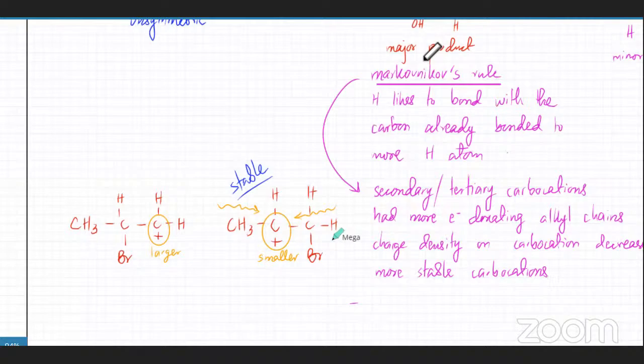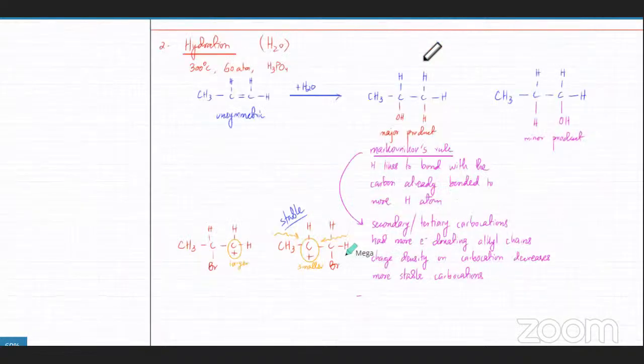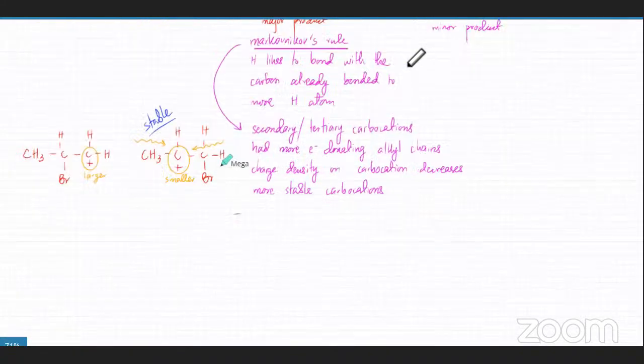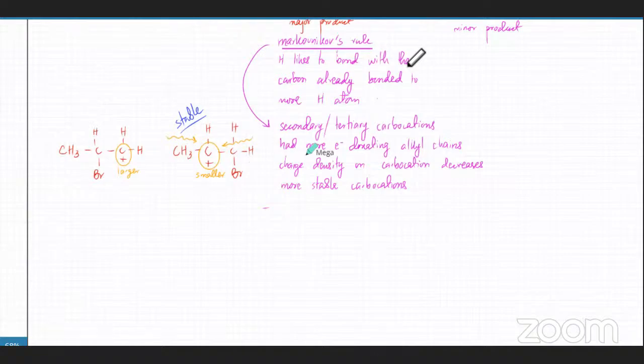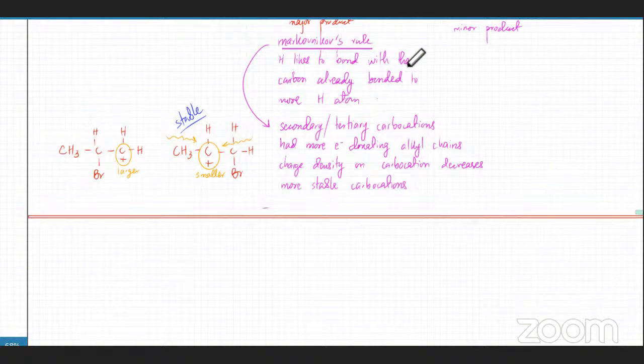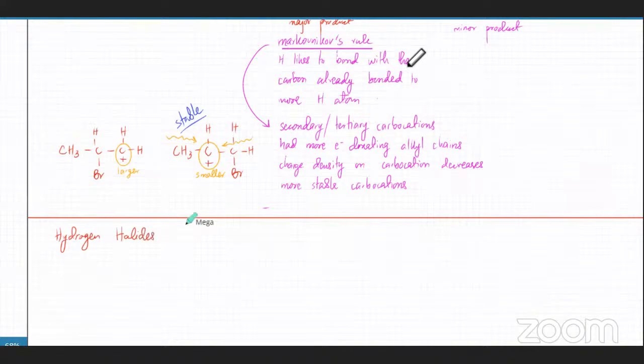Yes, sir. So this is all about Markovnikov's rule, which you have already studied in AS. And you had the reactions with HCl and HBr and HI as well. So I'll just do one of them just to get over them so we can move towards benzene. Anyway, you had reactions of alkenes with hydrogen halides. They didn't have any special conditions for this. So the same Markovnikov's rule would apply to this as well.